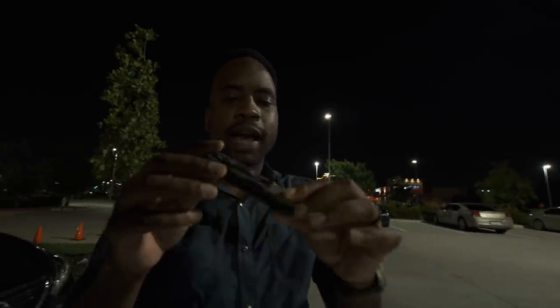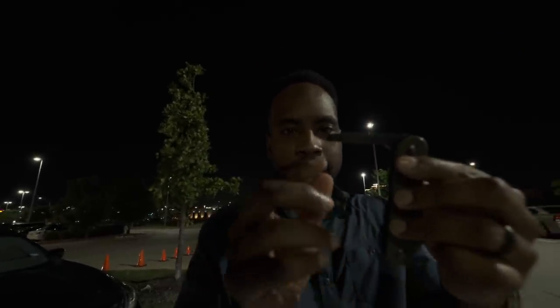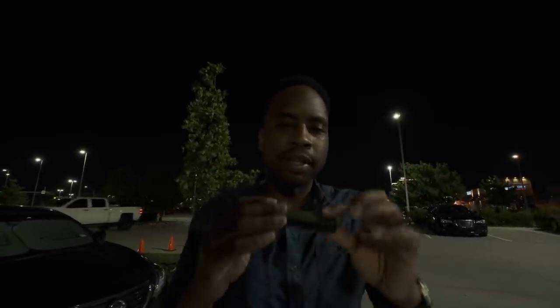Speaking of EDC, I was out with some of the Average Joes for food and cigars, and I decided to ask them about their EDC. I've got Fred Hawkins here — Fred, what's the most important part of your EDC outside of your gun? I'd say the thing I use the most is probably this EDC2 Emerson Multitool collaboration. I've used this thing so much — admin stuff, and honestly I use the screwdriver more than the knife. I chipped the blade on accident prying something I shouldn't have. I don't even carry a regular knife anymore because the blade was so good. As far as what I actually use the most, it's this right here.